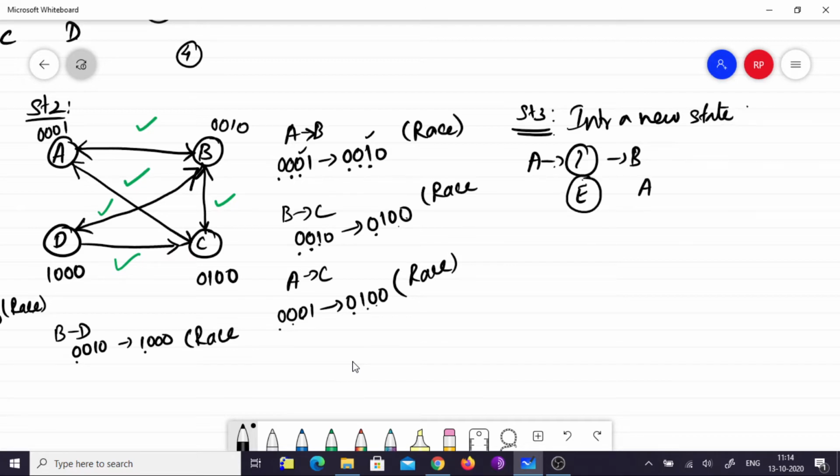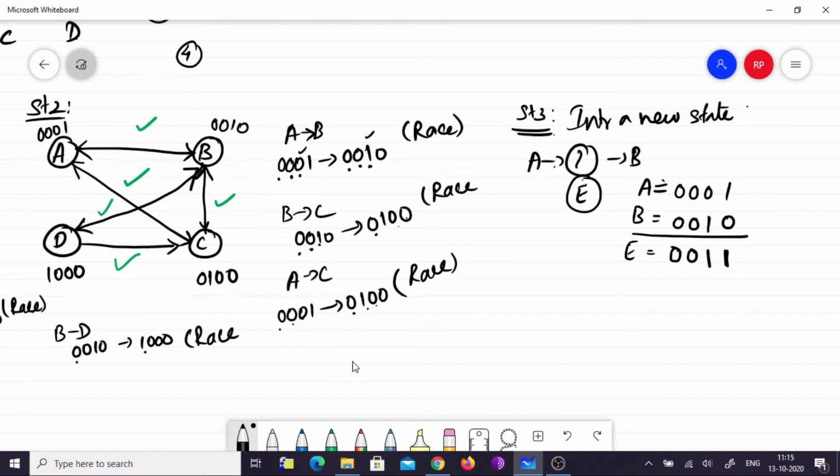First I will write down what is A. A is 0001. B is 0010. Now E is formed in such a way that it has a value of 1 where 1 occurs in A as well as in B. For example, here I have 0 and 0, I write it as 0. I have 0 and 0, I write it as 0. Here I have 1, so I will bring this as 1. Here I have 1 in A, I will bring this as 1. So E is the new state that is introduced.